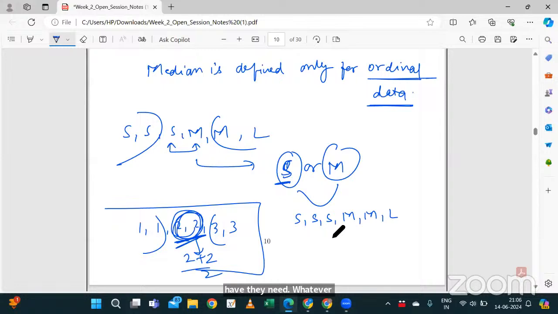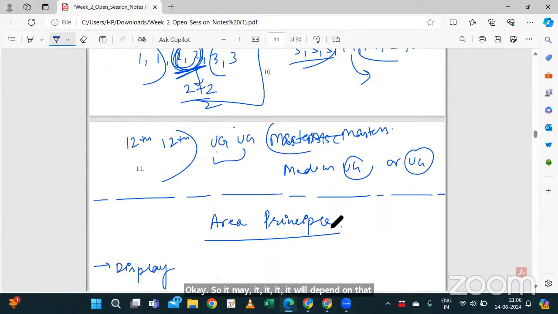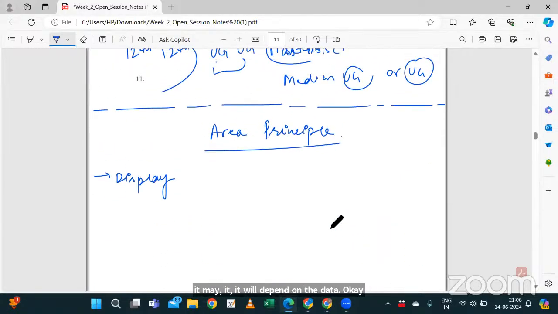For example, suppose you have this data set, and I have added one t-shirt of large size. Then you can say the median is exactly the M size t-shirt, and the mode is still the same. But it will vary depending on how many t-shirts or things you add. It will depend on the data set, and it is not necessary that whatever is changing takes the value of whatever extra we have added. Correct. Okay, sir, thank you.